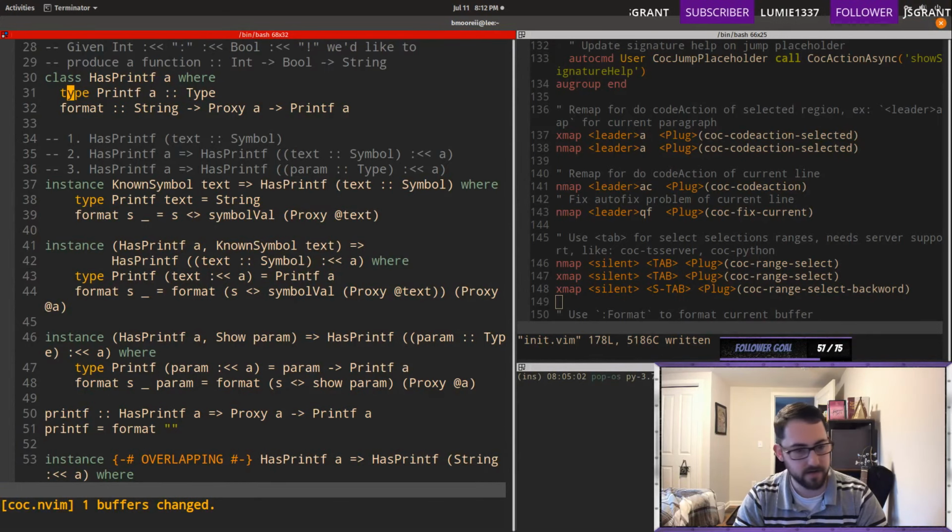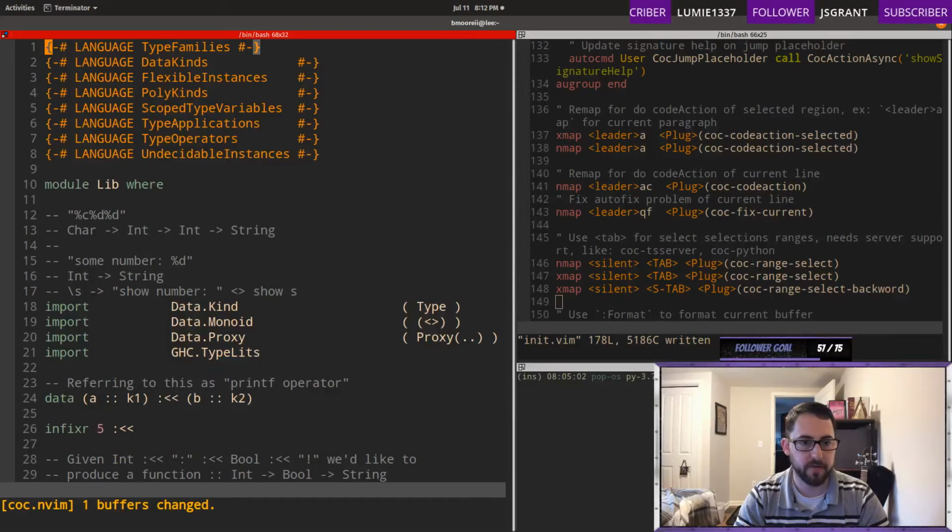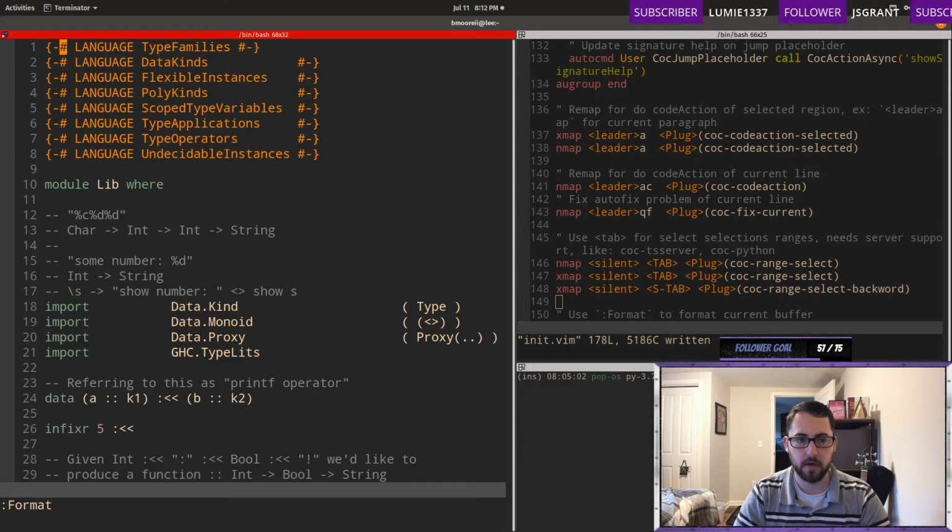Look at that. So in theory, it put type families up there automatically for us. Now, one of the things that I don't, so the formatter works, except it doesn't do anything with the top level language directives. So you need to do H format for that.